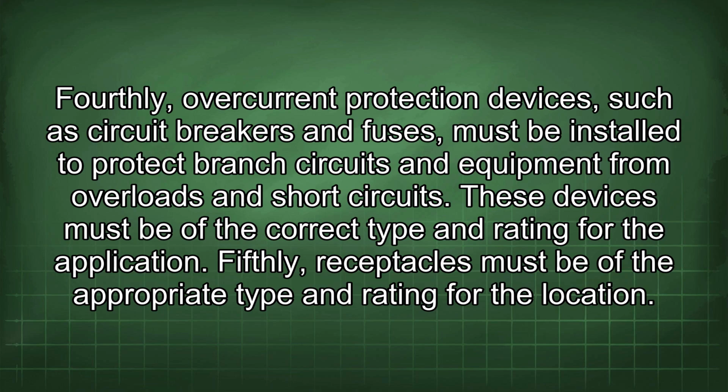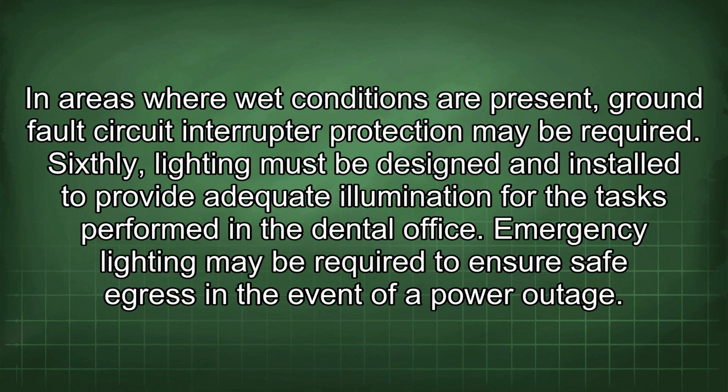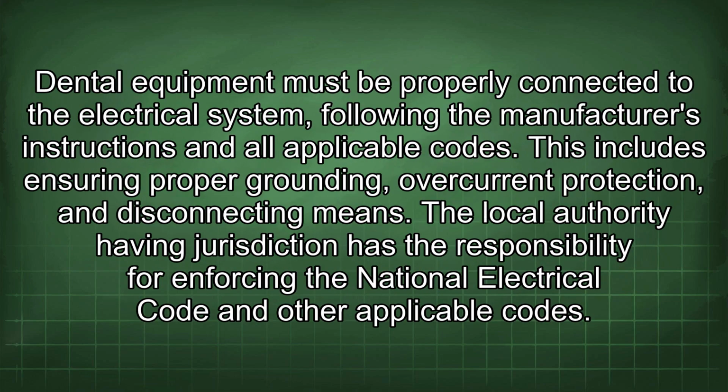Fifthly, receptacles must be of the appropriate type and rating for the location. In areas where wet conditions are present, ground fault circuit interrupter protection may be required. Sixthly, lighting must be designed and installed to provide adequate illumination for the tasks performed in the dental office. Emergency lighting may be required to ensure safe egress in the event of a power outage. Dental equipment must be properly connected to the electrical system following the manufacturer's instructions and all applicable codes. This includes ensuring proper grounding, overcurrent protection, and disconnecting means.